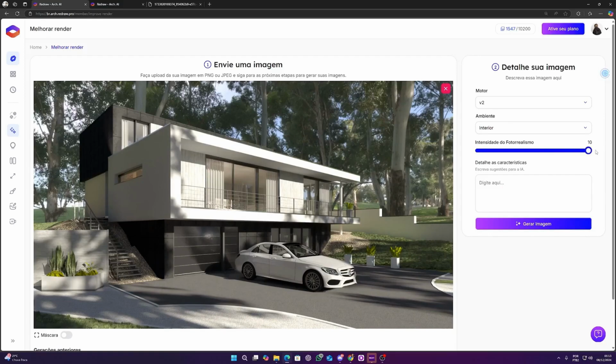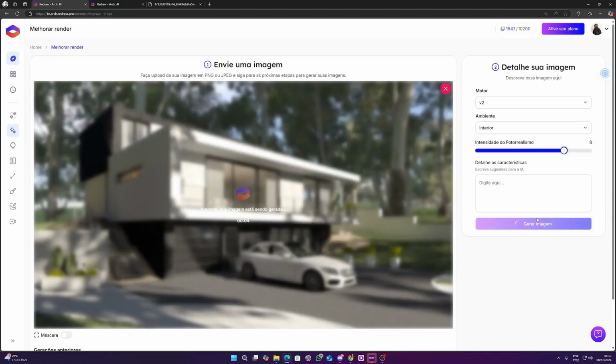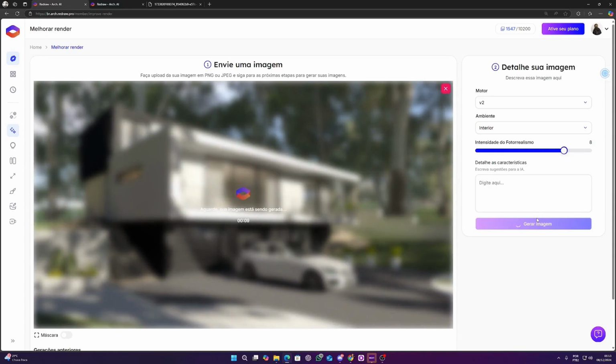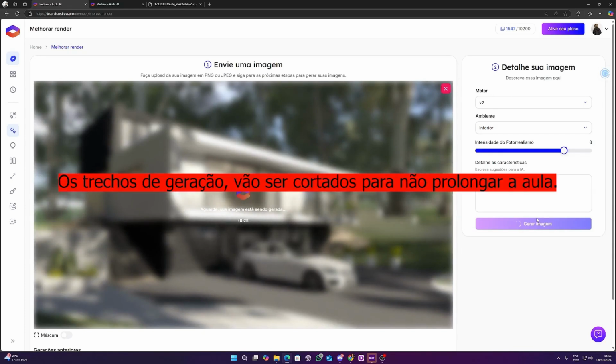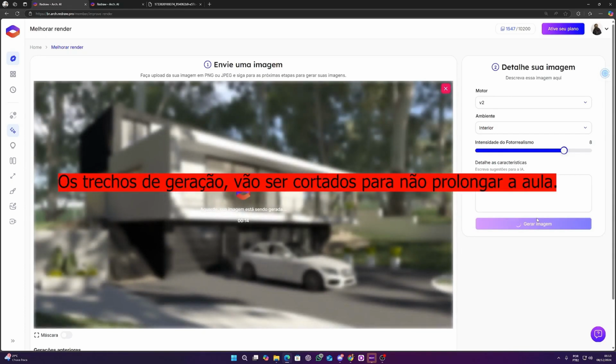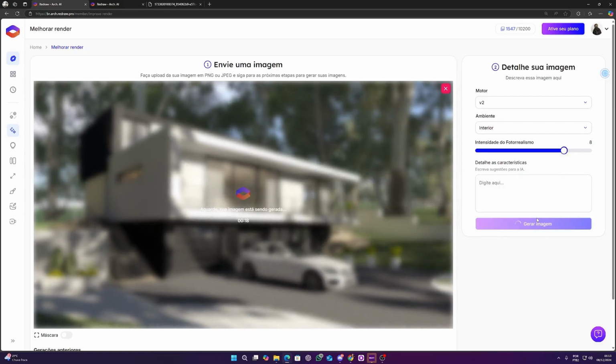And here, you select your intensity. You'll notice it's a little different from the V2 engine. I'll leave it here between 8, 9, or 10, because below that, in my opinion, it barely changes my scene, and a lot of times I can't even see the difference that the render made. So I'm going to click here on Generate. But it's also worth mentioning that the intensity of photorealism really depends on each project, okay? So, just because I set it to 8 here, doesn't mean you always have to set it to 8. It's a good idea to analyze and see what works best for your project.